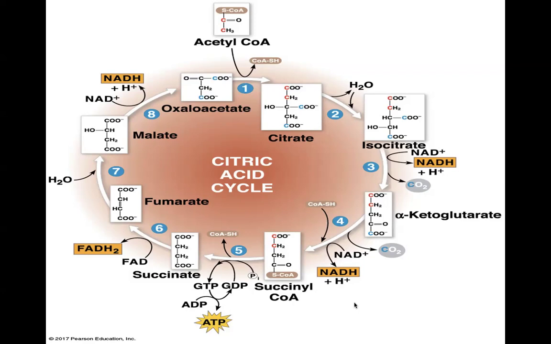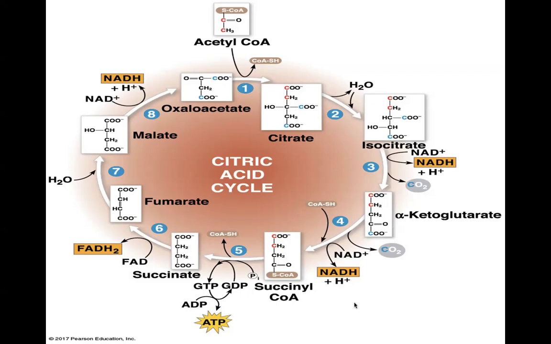This will then undergo a series of isomerization reactions to form isocitrate. So all that means is that the carbons are simply going to be switched around so that enzymes can effectively work on it to cut off those carbons, cleave those carbons, extract those electrons from it to eventually oxidize all of those carbons in the pyruvate or glucose molecule. So this is where that electron extraction occurs.